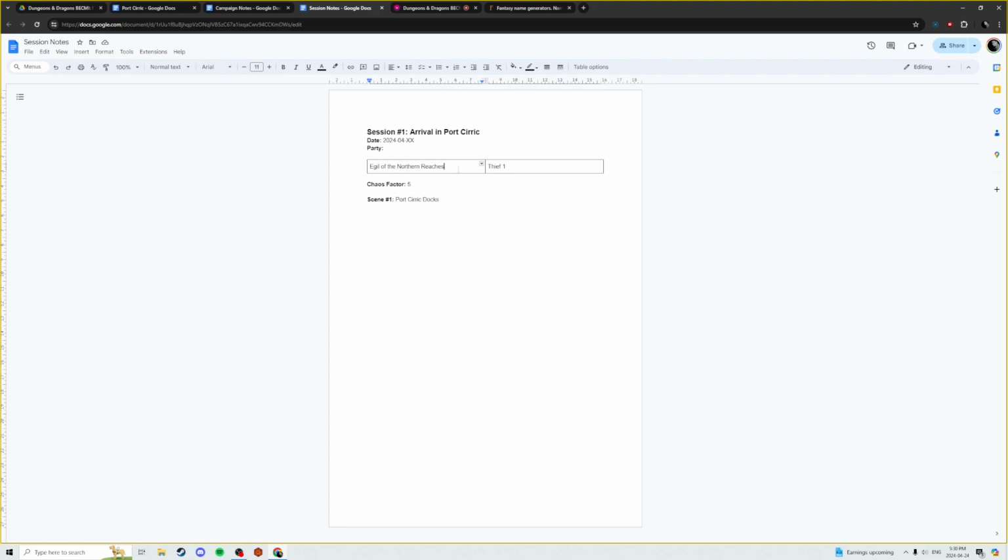So far we have Egil of the Northern Reaches, a first level thief. So basically I'll just keep track of the name of the PC and their level. Over time, if PCs start dying and we attract more, maybe there'll be some differentiation and differences in the levels, right?